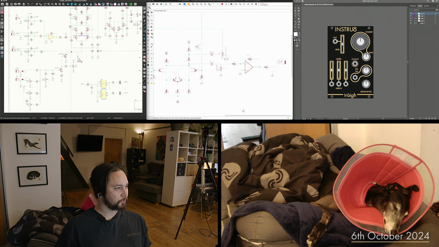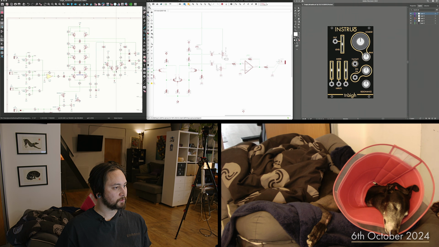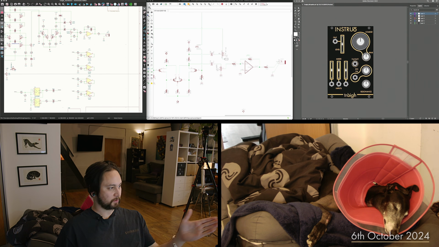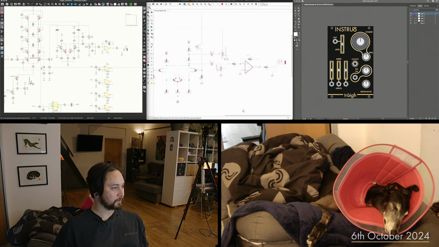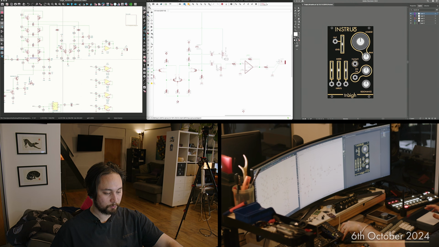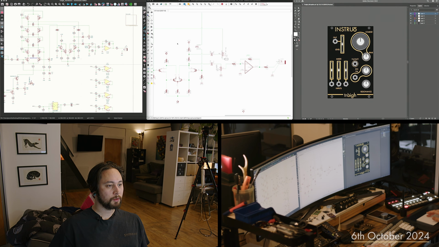Other than that, it was just a few value definitions for resistors that I'd missed, or copying over a resistor somewhere in the schematic that I hadn't revalued. But yeah, that should be good to go for actual PCB routing.